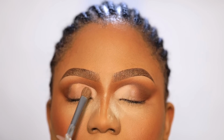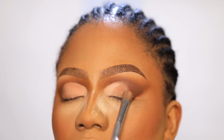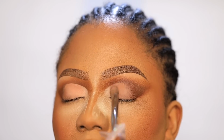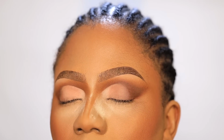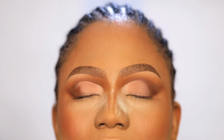I now took this nude shade because I was going for a nude look, but the white one was now too white. So hence why you're seeing me using different colors. So I just mixed everything together, and everything still came out really beautiful. I loved it so much. I was so obsessed with this eye look. So what I'm doing is pretty much explanatory, so just watch and see.